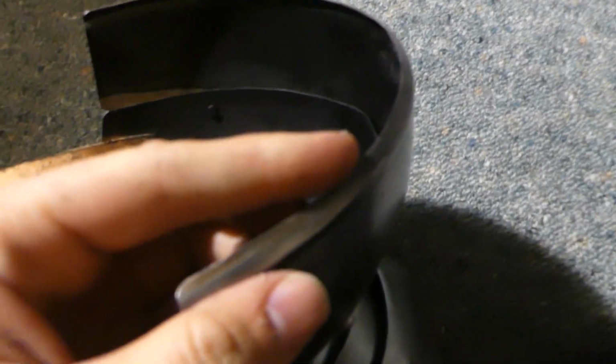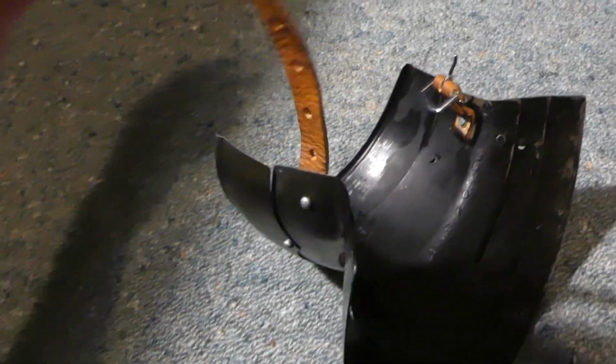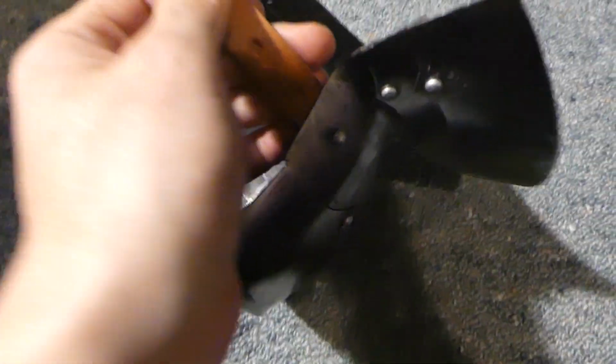Here we have the Bevor, which guards the neck. Some are articulated, some aren't. This one that I have here is somewhat articulated. The fancier ones have a little spring-loaded visor thing on the mouth which can come down, and you can pull it down and pull it up and it will lock into place. This one isn't so fancy, but it does have a little bit of articulation.